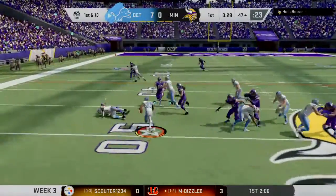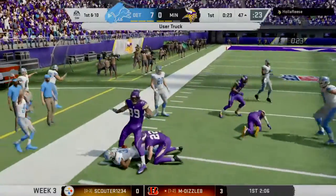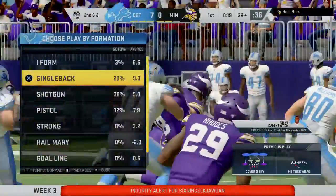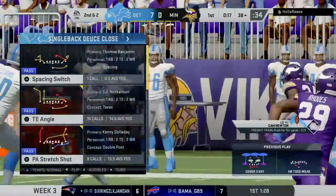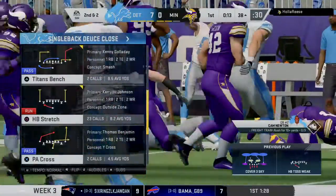The first down carry here for Johnson. Trucks through him. Oh, man, right through him. 8 yards on the pickup, and now they'll have some options on second and short. The success there, Charles, coming on the outside of the field, the ground game. Curious to see if that continues as we progress.